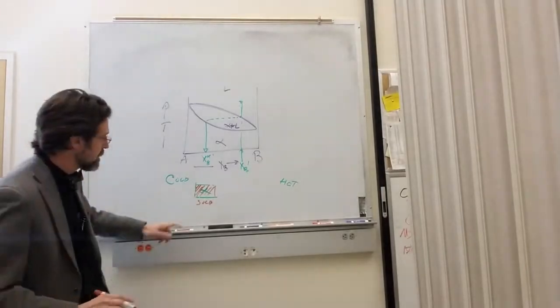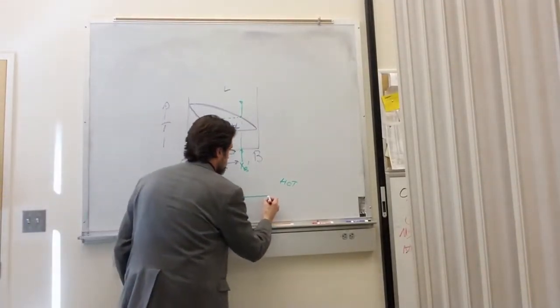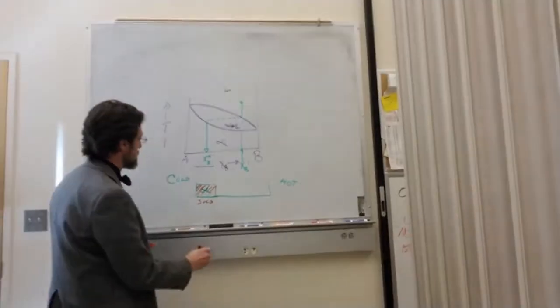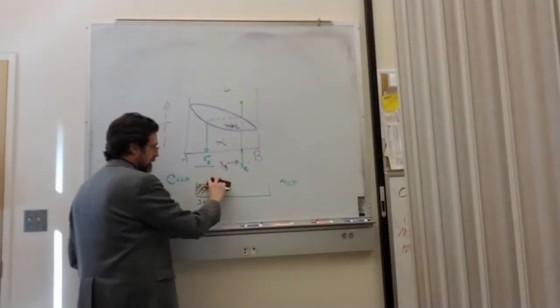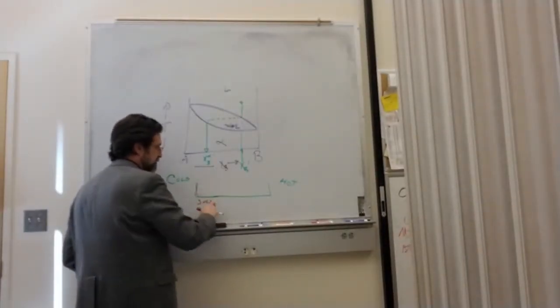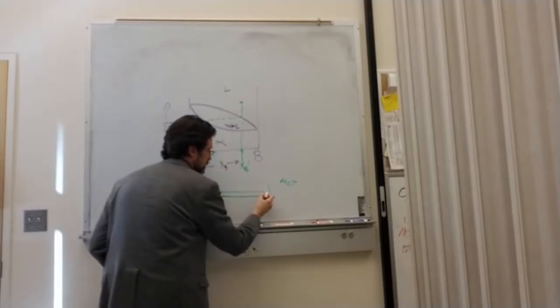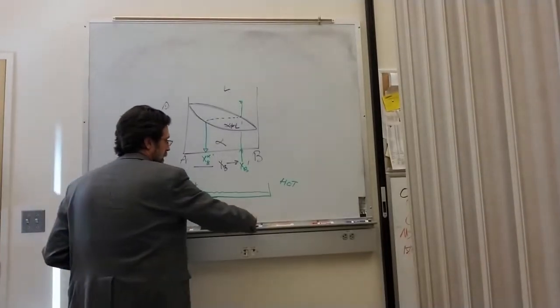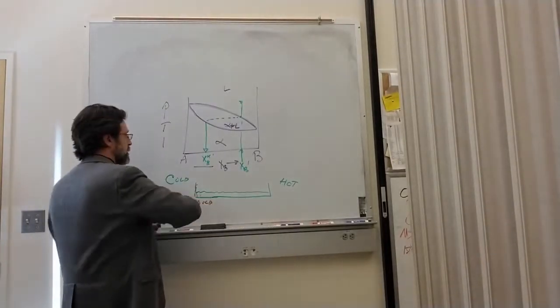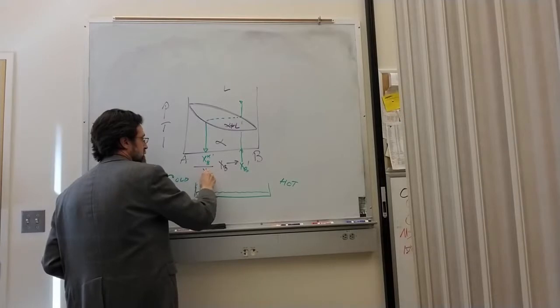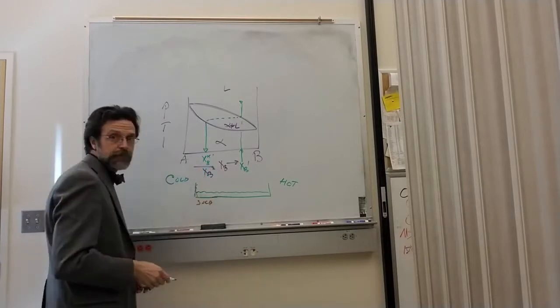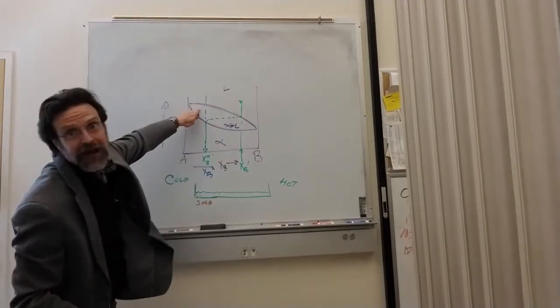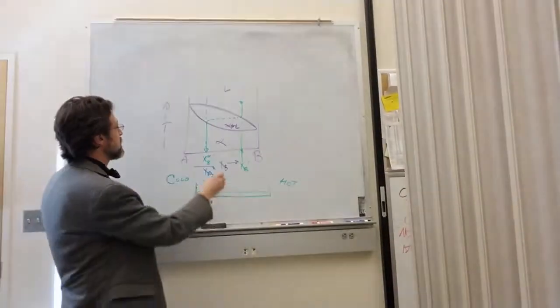And now we're going to take that solid, put it in a crucible, and we're going to melt it. So if we melt that, it'll have a little bit less volume, of course, but it's going to have composition here, which I'm going to call xB2. We melt it. We've got to go to considerably higher temperatures now, of course, but we melt it.